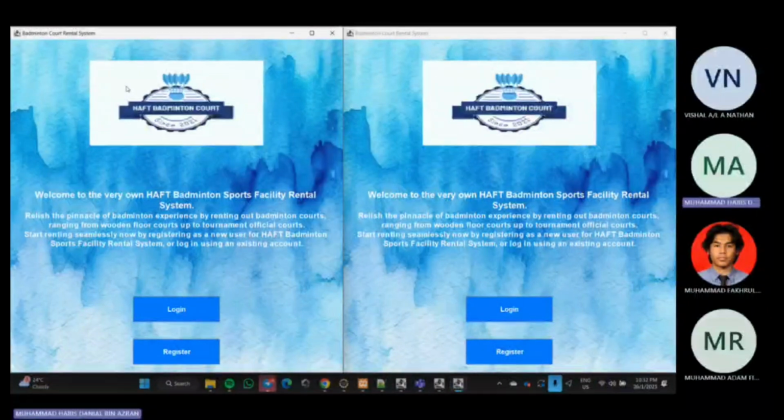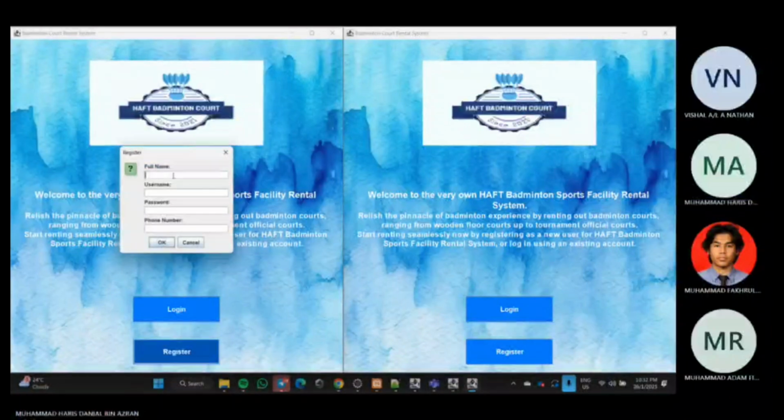Okay, Assalamualaikum. Now we are back to me to demonstrate the coding. Okay, first let's try the register first. Here we need to insert the basic details needed when someone wants to register as a user.